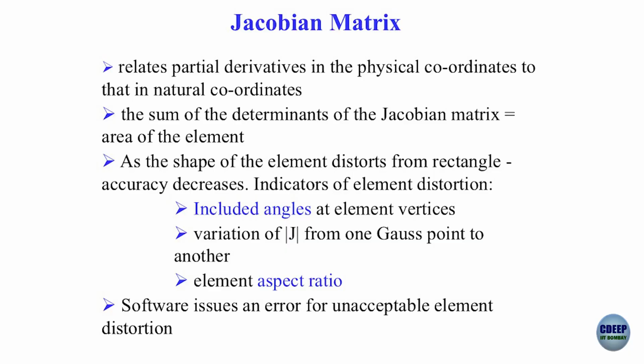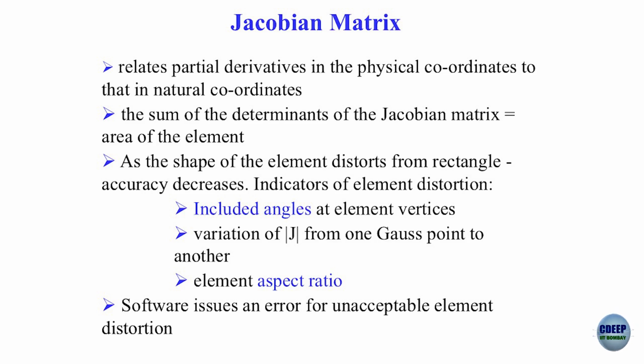You would look at it from the point of view of included angles at element vertices. When you look at x1, y1, x2, y2, x3, y3, x4, y4, the shape of this element in the actual physical xy coordinates, not the parent element. Parent element is always a perfect square. So, that does not matter. How you have transformed it to the real physical xy coordinate element, that is what this Jacobian is telling you, the coordinate transformation. So, how did you stretch it, how did you compress it, how did you rotate it?